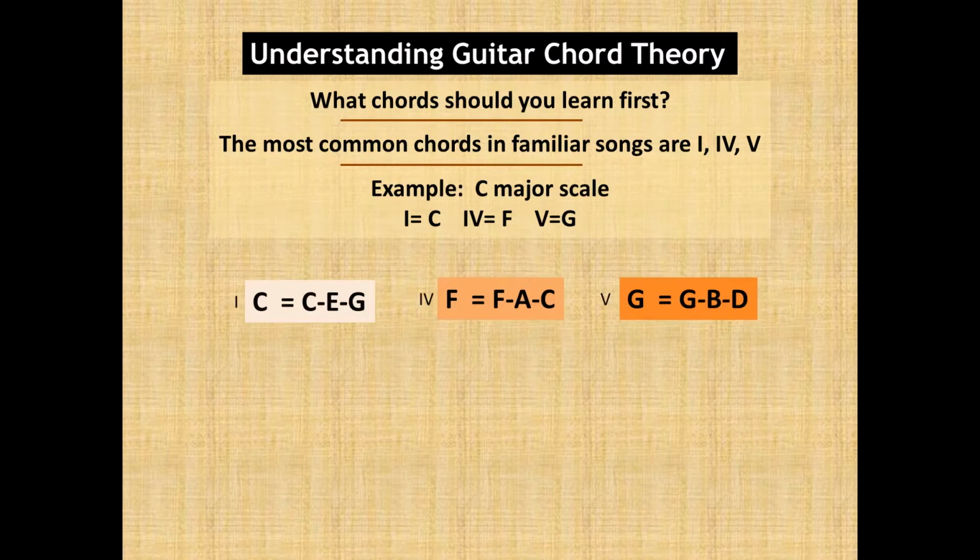Now, once again, these are from the previous page. What I've done is I've taken out all of the minor chords. And so if you remember, the 1 was a major, the 2 and the 3 are minors. So I've put those aside for now. The 4 and the 5 are majors. The 6 is a minor.